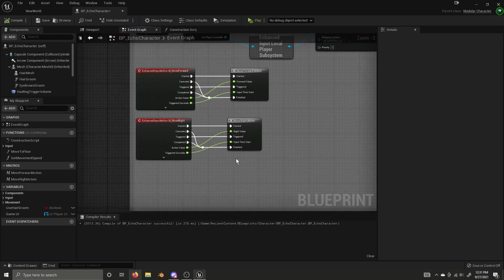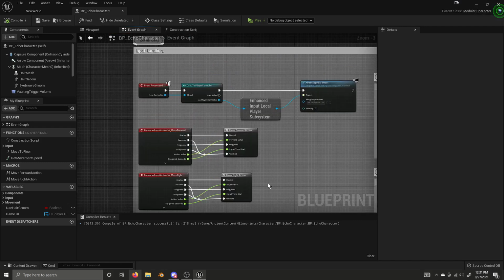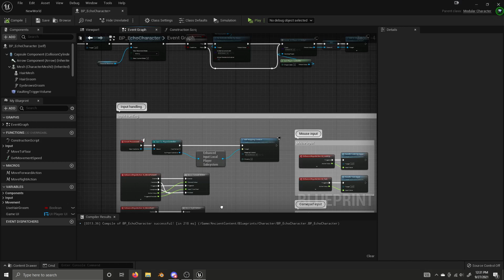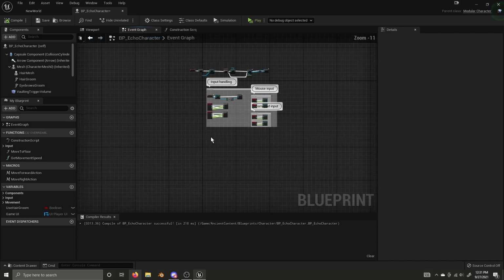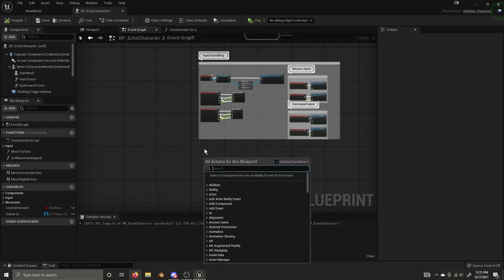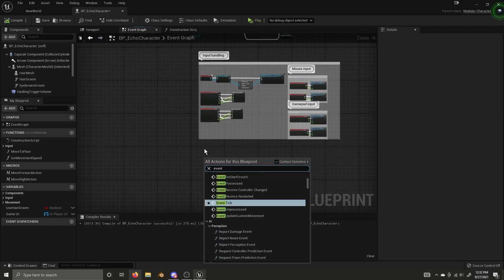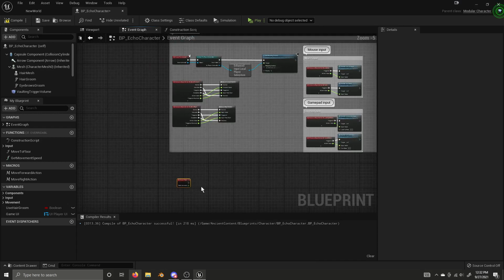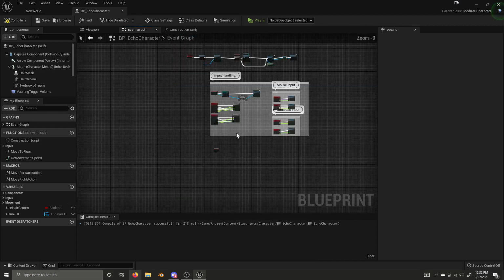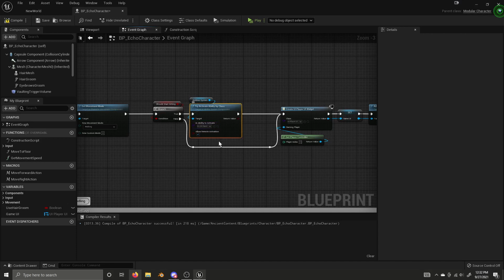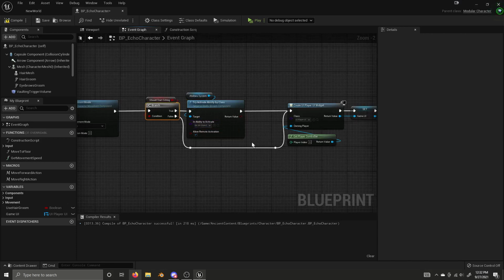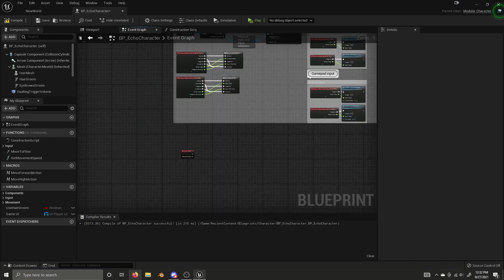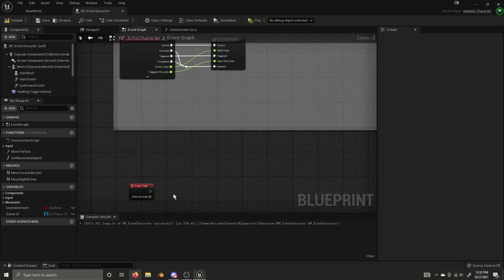I'm going to grab, there's a couple of different ways I can go about this. I think the best way would be to get an event tick, and actually, let's see. Yeah, do event tick.